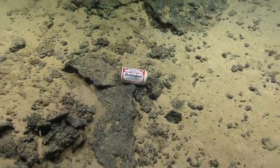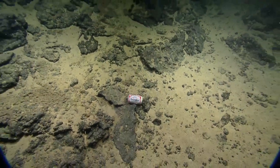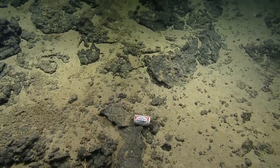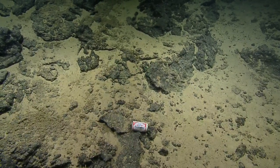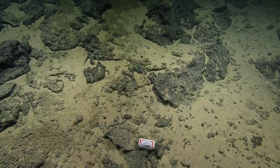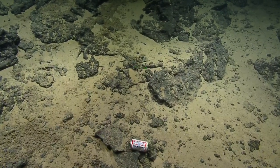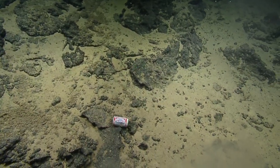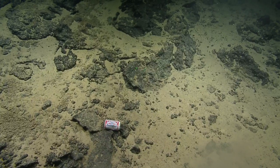Should we pick it up and bring it back? Clean up the seafloor? Usually we just leave the debris. Yeah, do you want to? The big boss back here says pick it up. Big boss. That's not me, just for clarity. Okay. Well, the big boss says. All right, Jake, you want to grab it? It's often how I refer to myself. Yeah, that's your new nickname. When I'm alone.